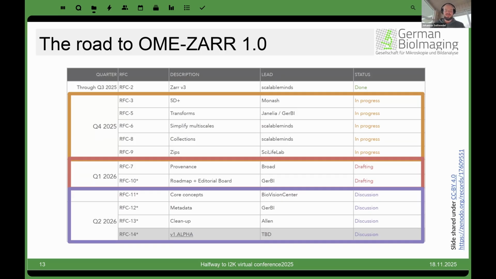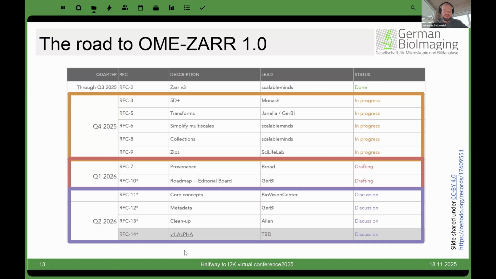The next big thing that's coming are zips. I mentioned earlier that these ome-zarr images can consist of thousands of files, and zip storage essentially allows you to just zip the folder, and viewers and readers will still be able to ingest it as if it were a normal chunked ome-zarr. It's still a chunked ome-zarr, just in one zip storage, which is then one file, which is much faster to transfer if you need to.